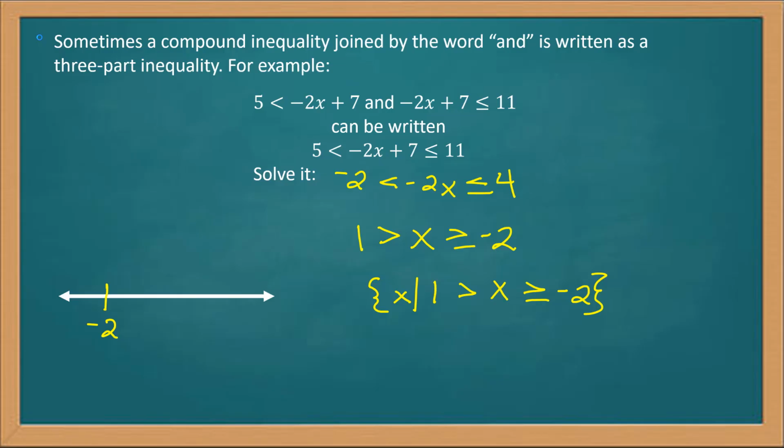And so to write this in interval notation, you're just going to show that you mean the set that goes from -2, including -2, up to 1, but not including 1. And then you would graph it by putting a square bracket on -2 and drawing a line up to 1 and using a parenthesis around the 1.